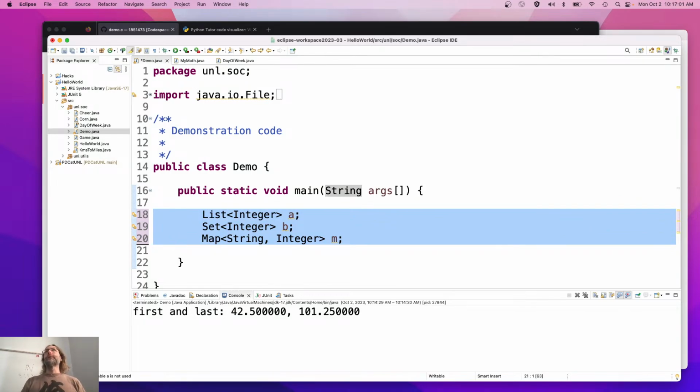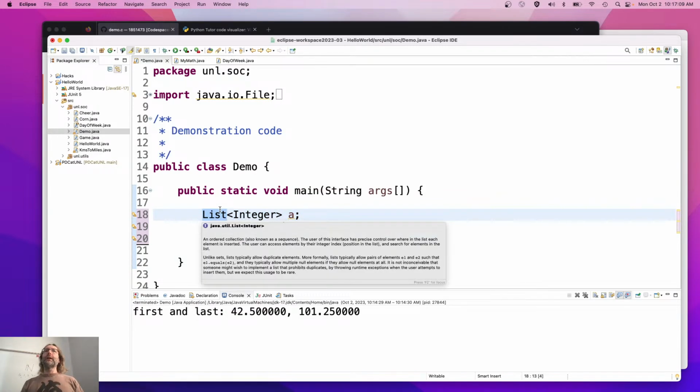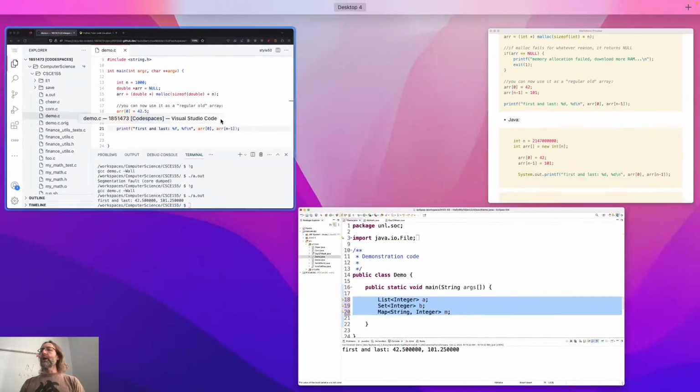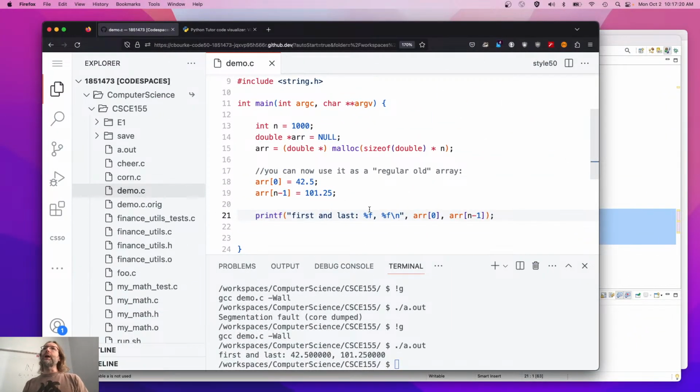PHP, Java, JavaScript, Python, they have things that look like arrays but are not arrays. Under the hood, they're all lists. And actually under the hood of that hood, they're all hash tables. So once you've got these, well, you're in business. Over here in C, unfortunately, we don't have them. We just have regular old arrays. All right, we'll continue it there next time.